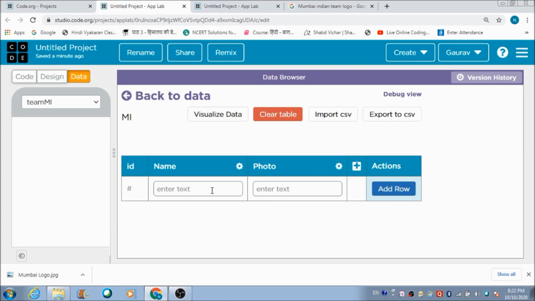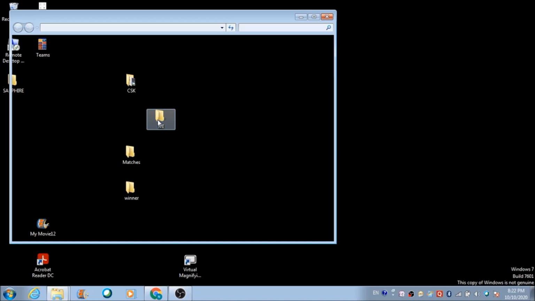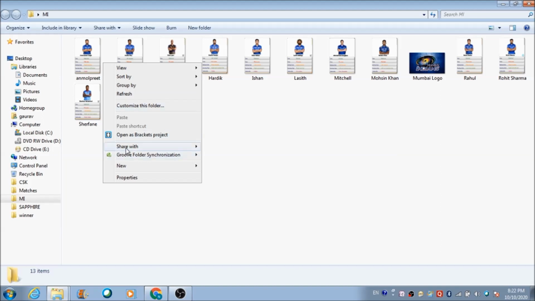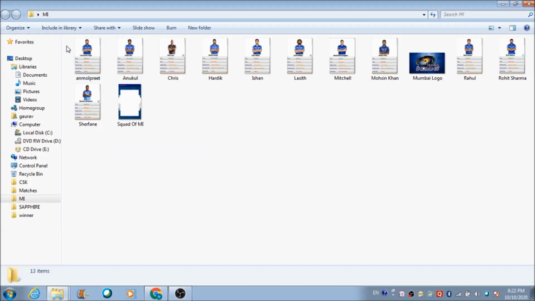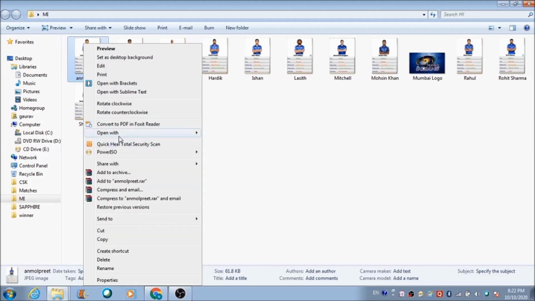Now how am I going to add the information for this column and for this column? Let me just show you something first. Here in this folder, I have some images which I am going to make use of in my app.